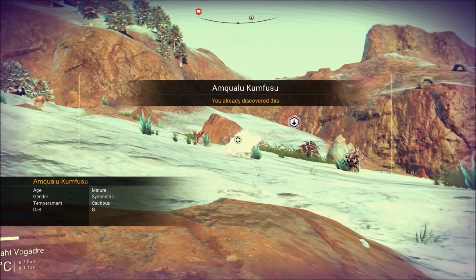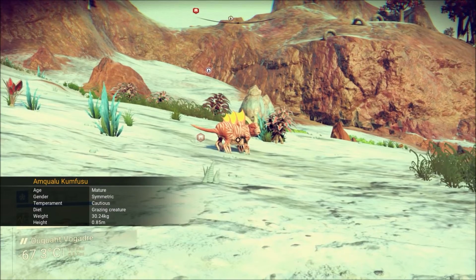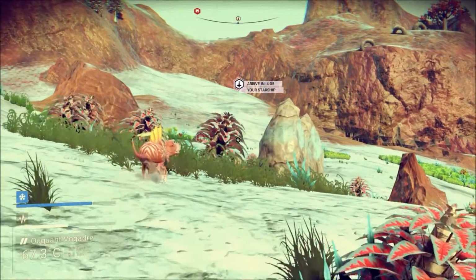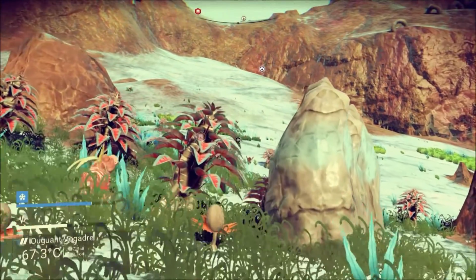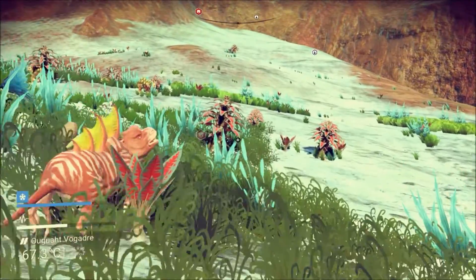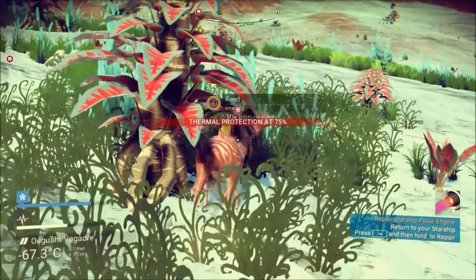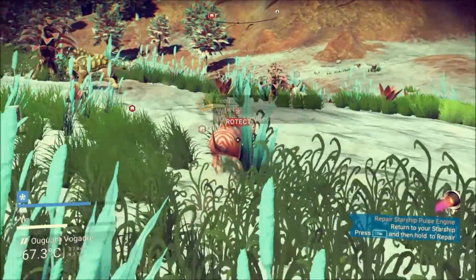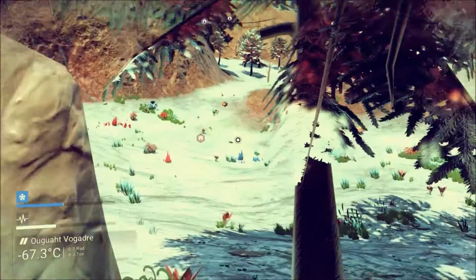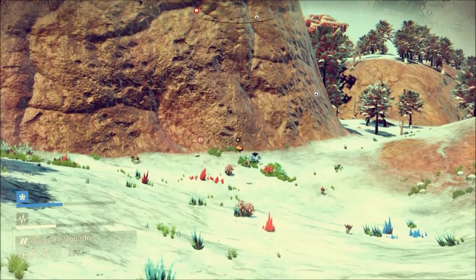A cute Umqualu? Umqualu. You're a great Umqualu. Yeah, oh my god, you're so pretty. Hi! Yes, you are all my friends. Are you my friend? Yeah, you're my friend. You're my buddy. Do you want to come with me to my spaceship? I can give you more iron, because that's what I fed it. Oh, I can feed you! Wait. See? I don't have any iron? Well, goddammit. I wonder what that thing is, though. I'm pretty sure it's from my ship. But I'm not sure.